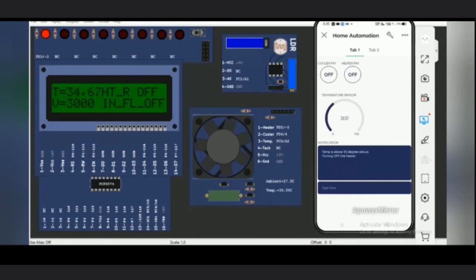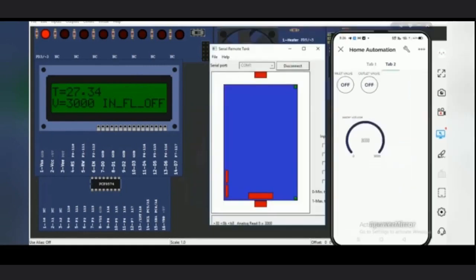Now I am turning on the cooler pin. Now we can see that the value of temperature comes down slowly. This is the main operation, where we can control the cooler pin and heater pin with the help of the Blink IoT app, which is our major project done using IoT.